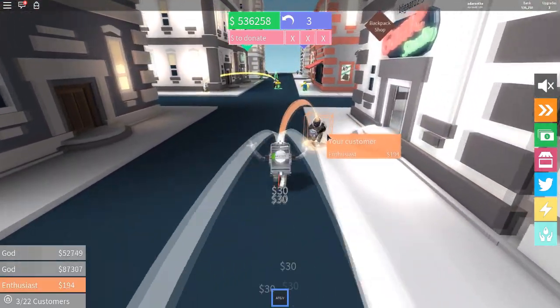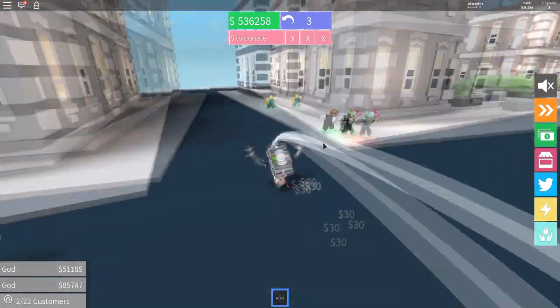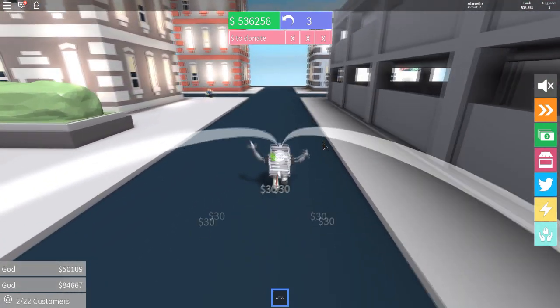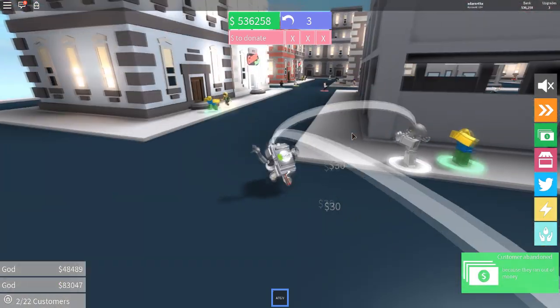So, let's see. Let's get another one of these. See, we're already getting our money back 10 times fold right now. We're already getting it back immensely. Oh, so much money. Okay, so let's get another one of these. Oh, yeah. There we go. Getting the little guys is sometimes the best idea.